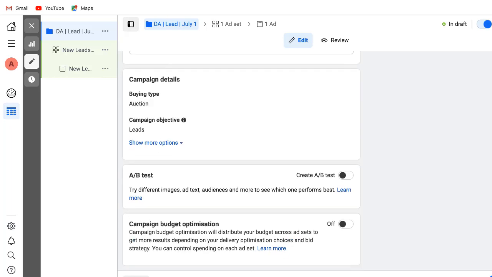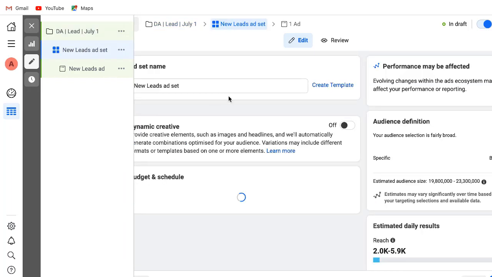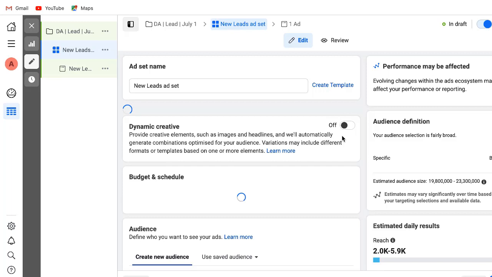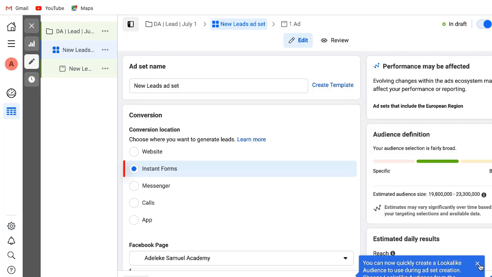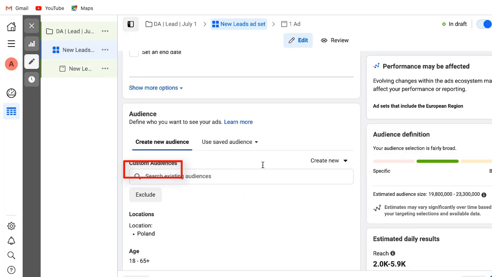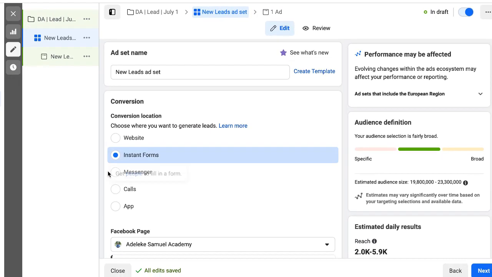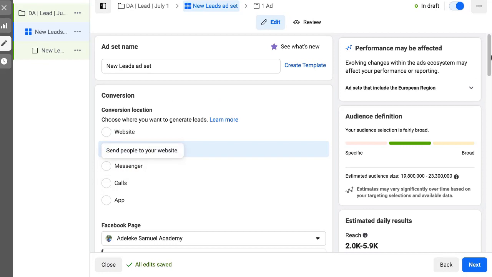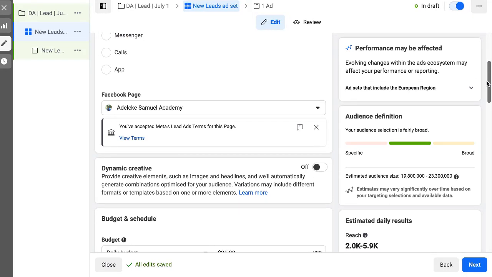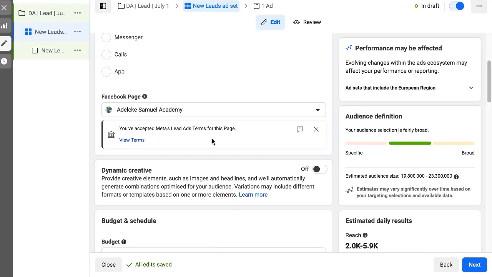Then what you do next is go to the ad set level. Now at the ad set level, you want to ensure you are selecting instant form. Can you see? So ensure you select instant form. Is already selected, right? Instant forms. Okay, then do all of your setup. Select your page.